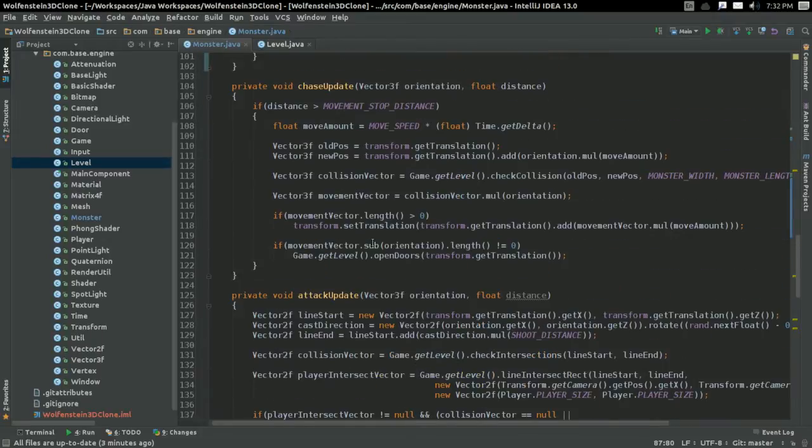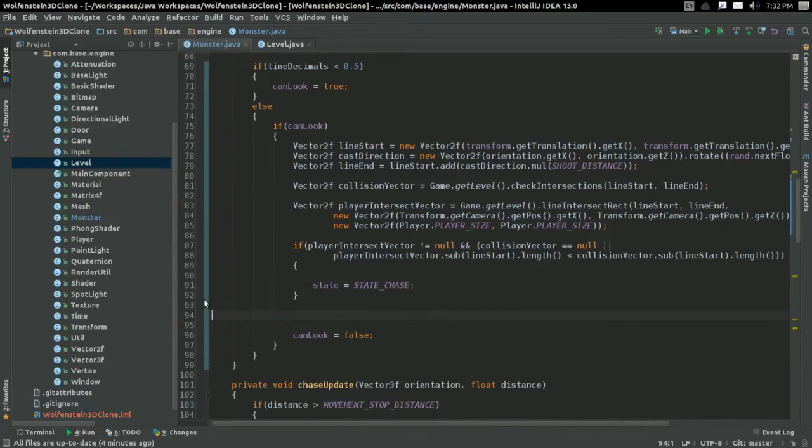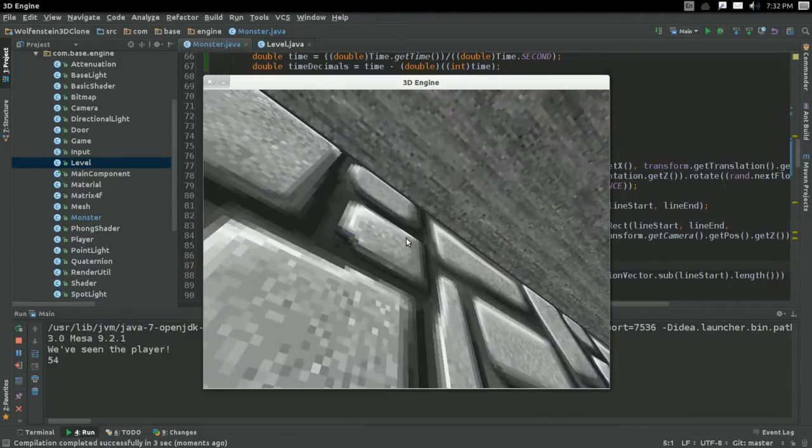So, not going to care about the distance. Right here, first off, I'm going to delete this because I don't need that. Actually, yes, let's print out something, why not? We're going to print line, we've seen the player. That should happen when we actually see the player, when it comes into line of sight. And there we go.